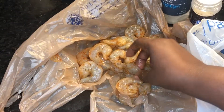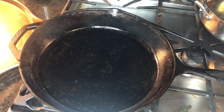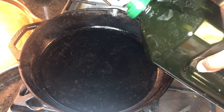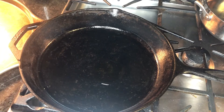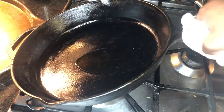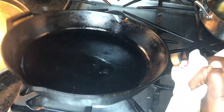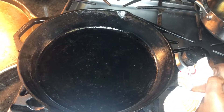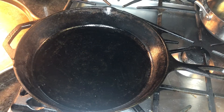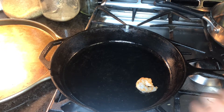You can tell the shrimp is seasoned enough by looking at your hands — see that? Now we're going to move on to our iron skillet. I already have my stove on medium heat and I'm going to add some olive oil. You don't really want to add anything cold to an iron skillet, so I'm using my kitchen cloth because this skillet is hot. Just adding a little bit of olive oil, letting that heat up, then we're going to add our shrimp to the pan.